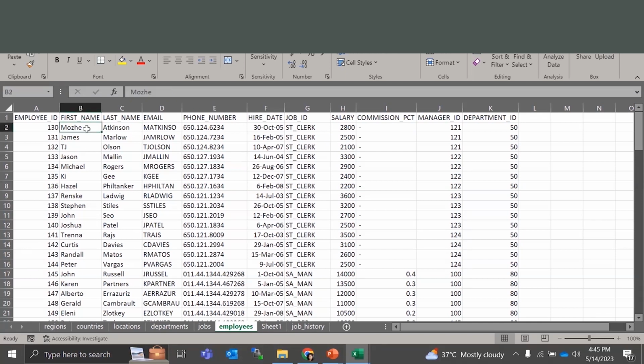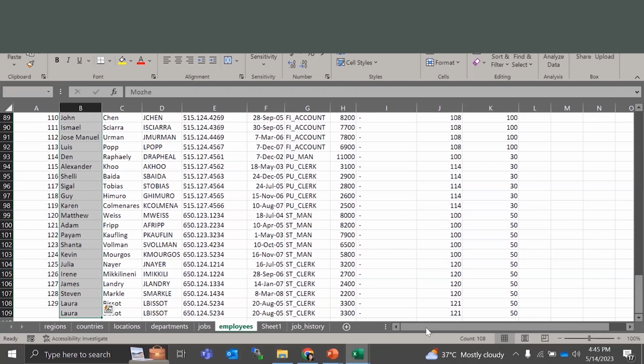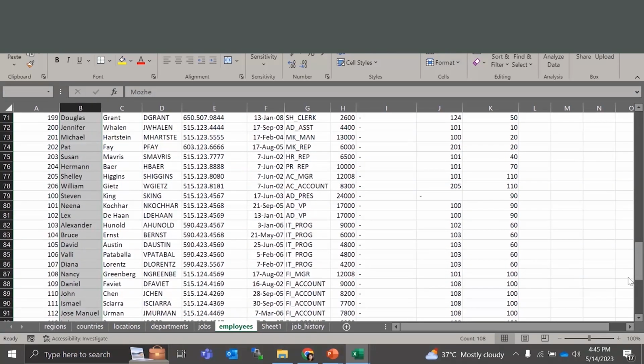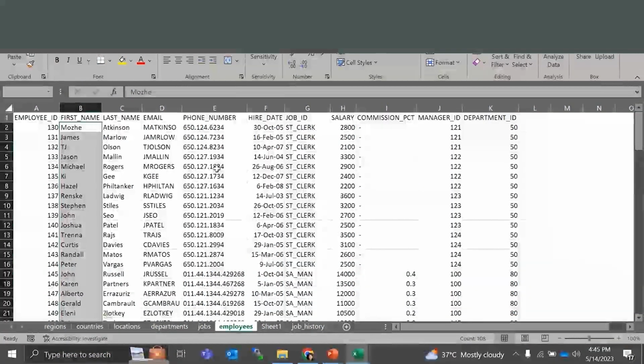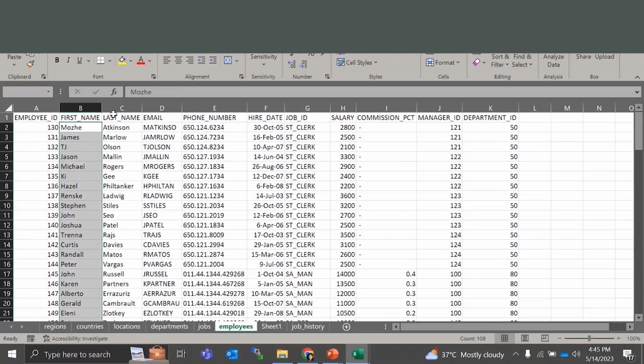I can just take a count and say, okay, I have 108 employees in my employees table. So what I did first was ask the question, how many employees are there?